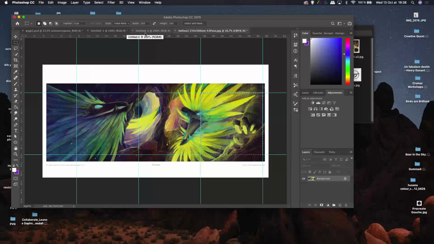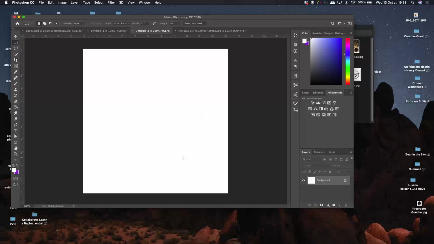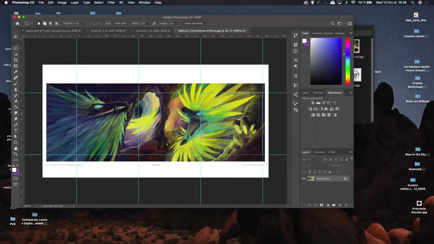If you remember, we made a page that was exactly 320 by 320. Well, because we've now made little squares out of our images, we can just grab the selection, press Control C on your keyboard. That copies that selection.